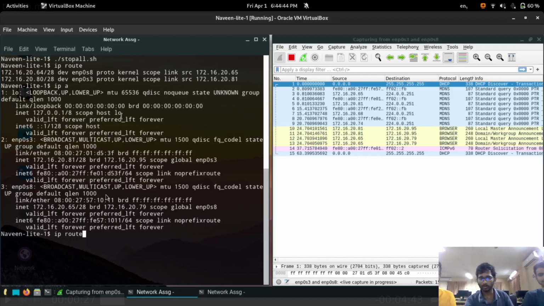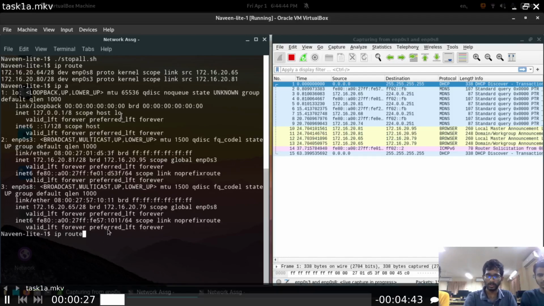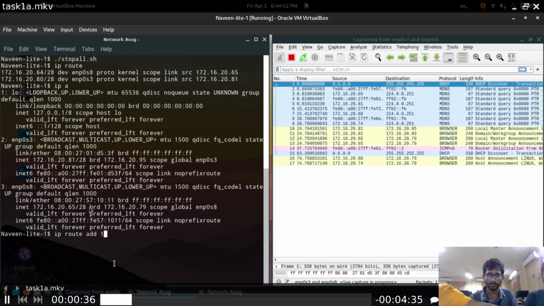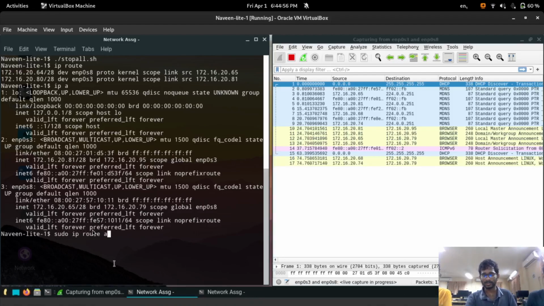So basically what we'll be doing now is informing the machine about how to communicate with the other machines. We'll be adding the route that the lower interface of the second machine can be reached via the upper interface of the first machine.